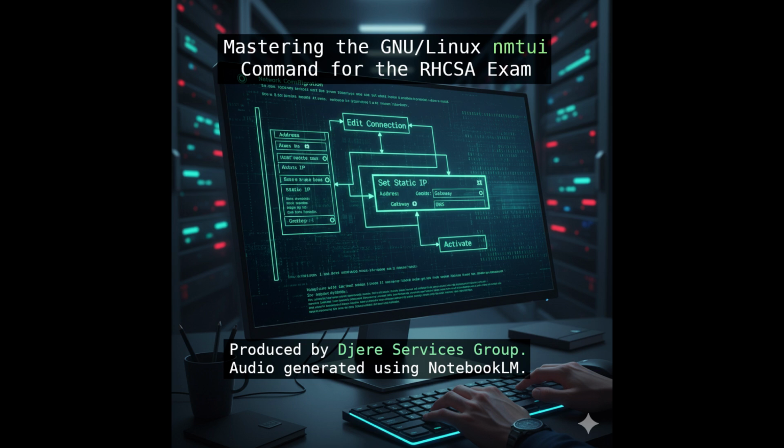Use the fastest, most error-proof method for the predictable stuff. And save the brain power for the unique, tricky objectives, the firewall rules, the storage configurations, the things that require deeper CLI knowledge and critical thinking, things a simple TUI just can't handle. That's not just being lazy, that's smart system administration strategy. Okay, that clicks. It's not a shortcut, it's resource allocation.